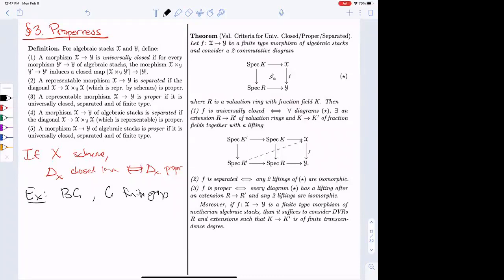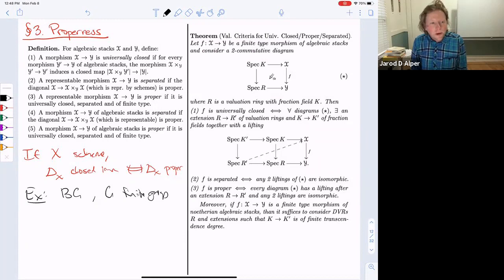I feel like we have a sense of what we want it to mean. So we have a notion of what we want proper to mean, at least in some sense. And so the wrong definition of separated would give the wrong definition of proper, but I guess finite would still give a reasonable definition. Yeah. Finite would give a reasonable definition, and for our purposes, it will be enough because one of the first things we'll show with M_g bar is that the diagonal is finite. So it is separated.